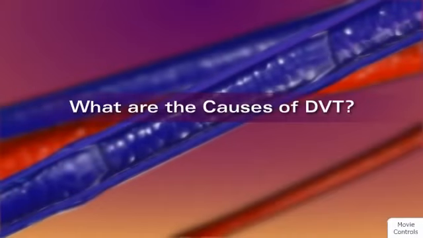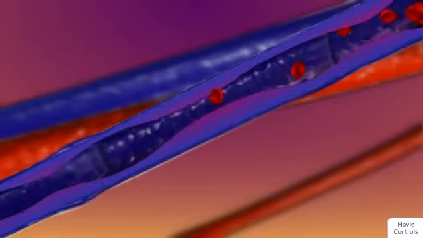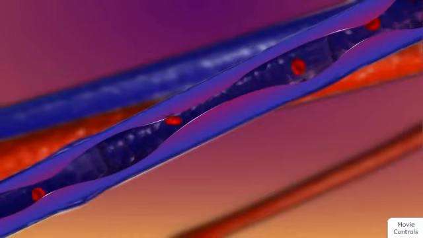What are the causes of DVT? Generally, a DVT is caused by a combination of 2 or 3 underlying conditions. Sluggish blood flow through a deep vein. This can be from immobility due to bed rest, surgery, or hospitalization. A tendency for a person's blood to clot quickly, which may occur due to genetics or cancer. Irritation or inflammation of the inner lining of the vein, which can be due to IVs.